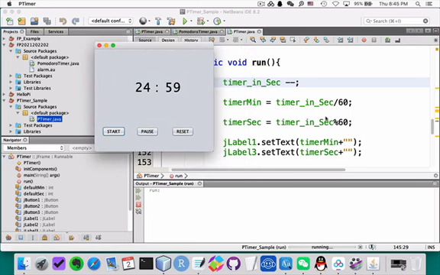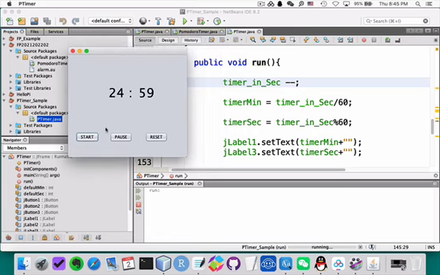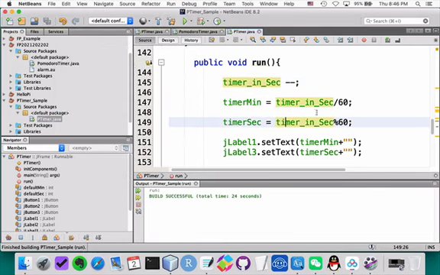Okay, I run it, and I see that in the run method, nothing happened. Why? 24, 59, that decreased by 1, timer second, but the display doesn't change.